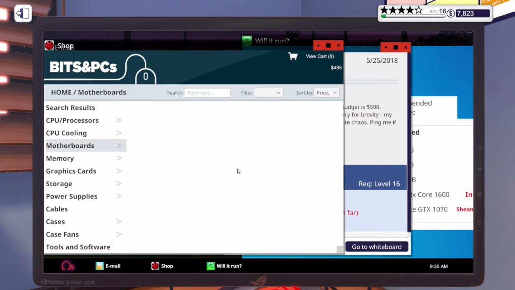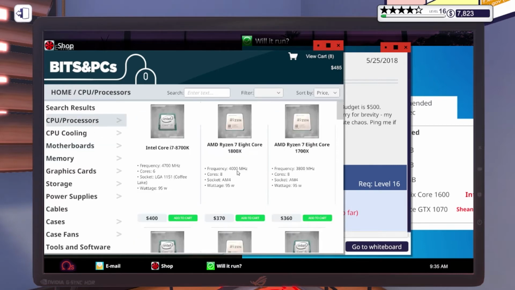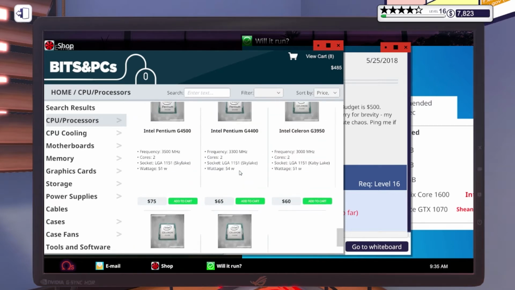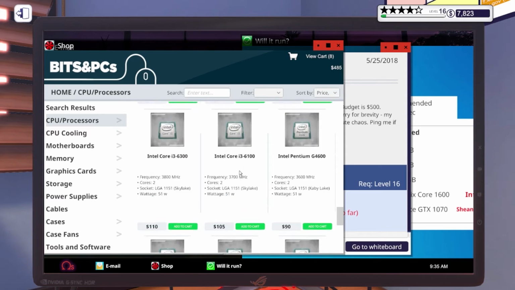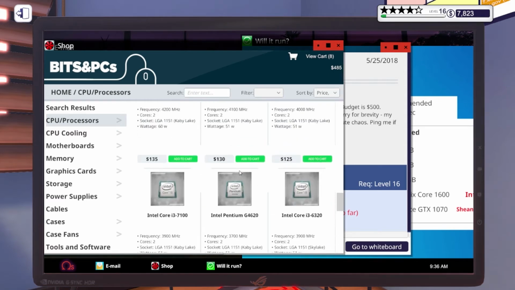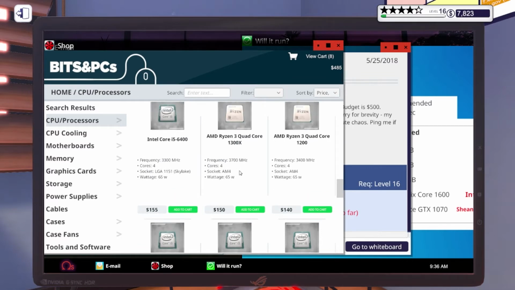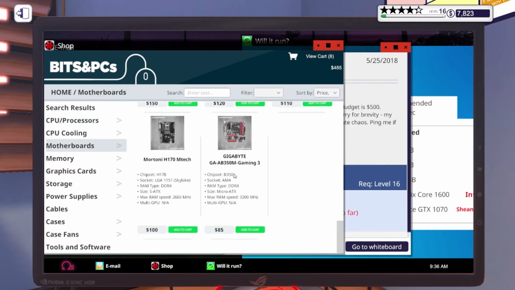Let's look at motherboards again. What is the cheapest? 85. And it's an AM4. What's the cheapest AM4 though? Just because that's cheaper doesn't mean it's cheaper. AM4, AM4, AM4. There it is. 104. Yeah, so I can't go any cheaper on the motherboard, because the cheapest is that.